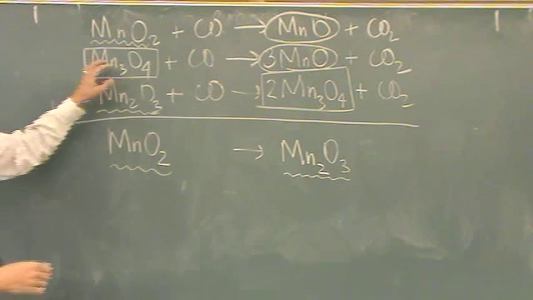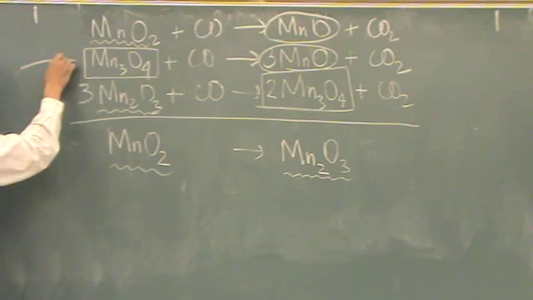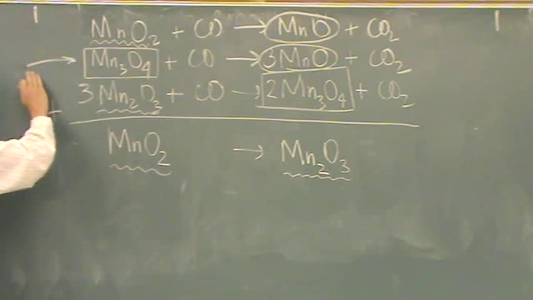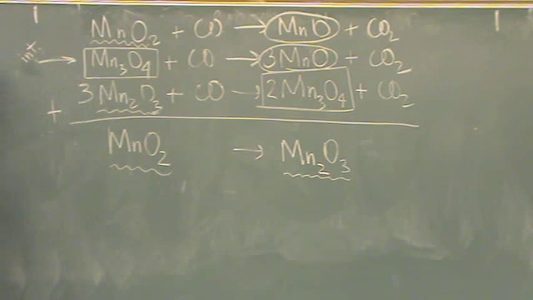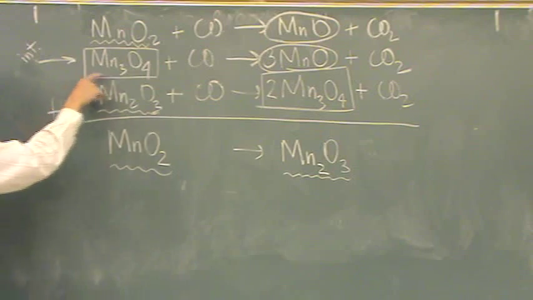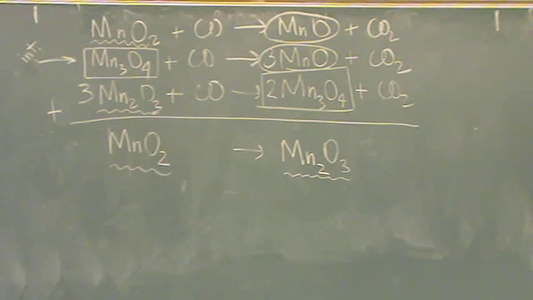What do we call these ones that are in a box or a circle? Intermediates. Not spectator ions. Intermediates. Intermediates. So that goes for the thing in the box and the thing in the circle. Okay? So you know that. You know the answer for part B, I think, without starting the question.